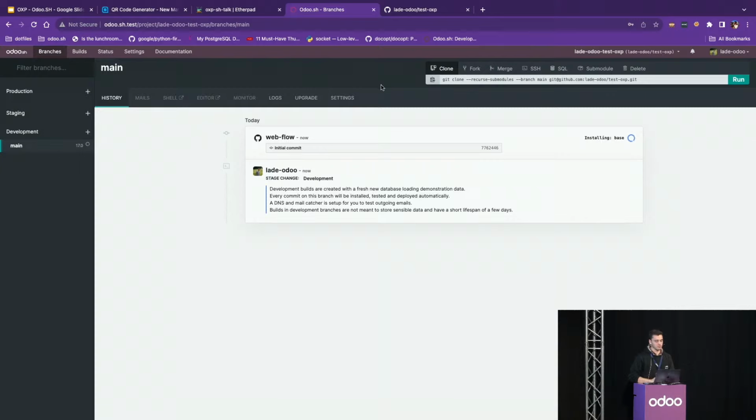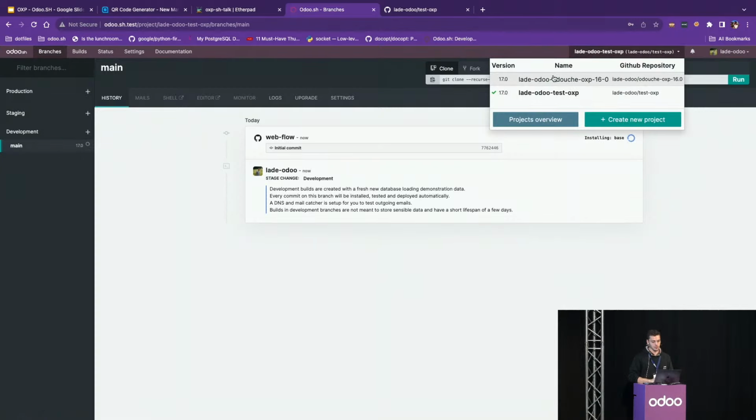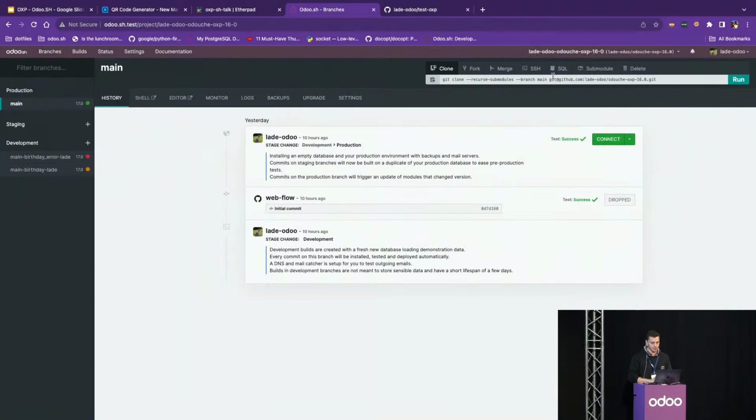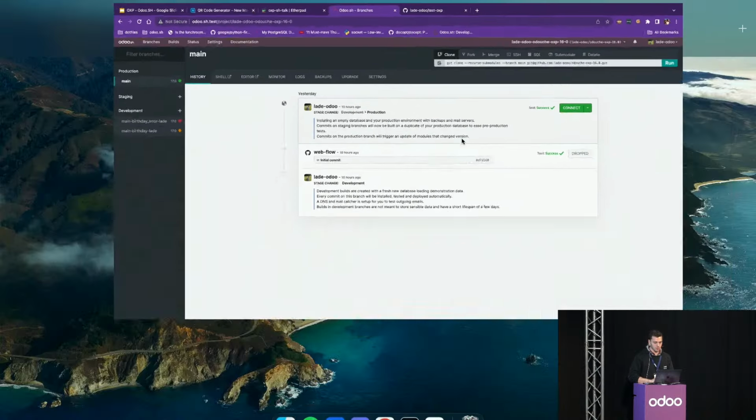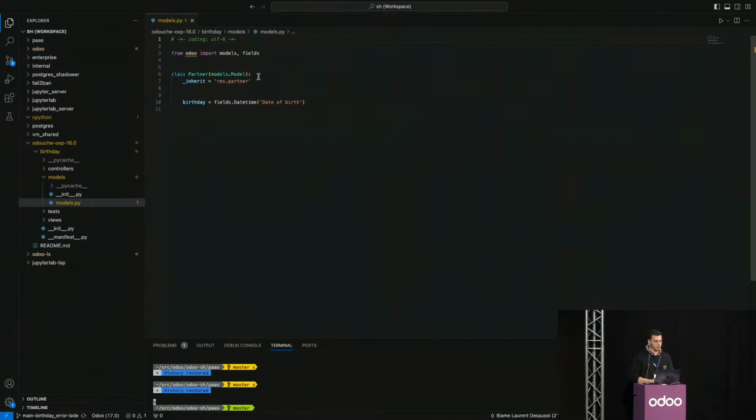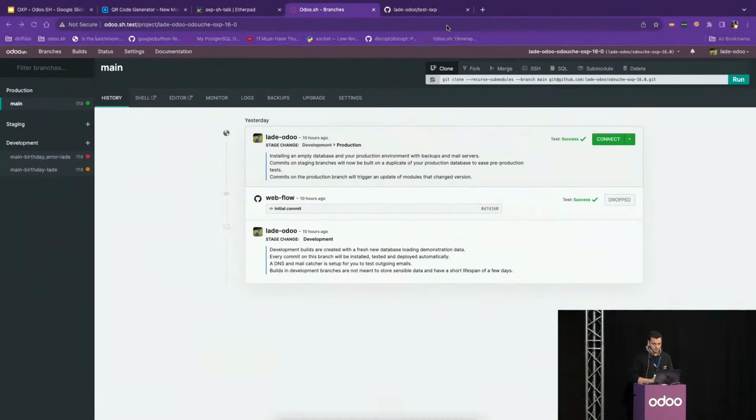Here I will not develop the custom module for the example. It's not the goal here, but we can have a quick look at it. It's really a basic one. I'm just adding some information, mainly the birthday, because I like birthday parties, so let's go with it. So here we have the look and how it looks. On the left we have all the different stages that I've discussed. Here we can see that I have my production and 2 development branches.